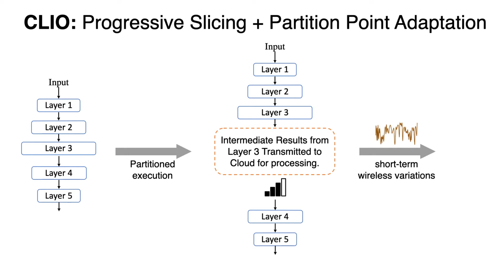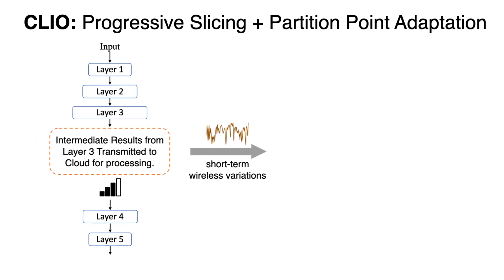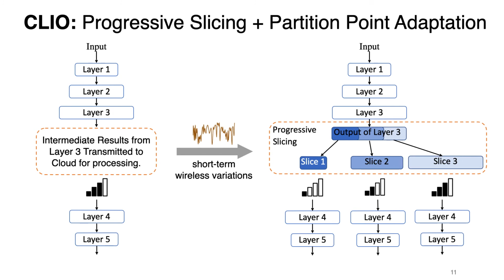Unpredictable network dynamics is always a challenge, as we either suffer from a larger latency than expected for transmitting the full intermediate features, or tolerate a much worse performance if we execute directly using partial data. However, this model partitioning allows us to manipulate the intermediate features of the deep learning models so that we can fit into available bandwidth. CLIO enables the intermediate features to be progressive, so that when the network fluctuates and the cloud only receives limited partial data, the performance can degrade gracefully.